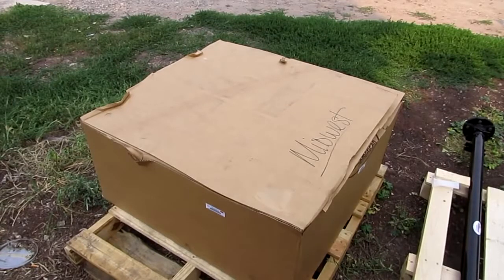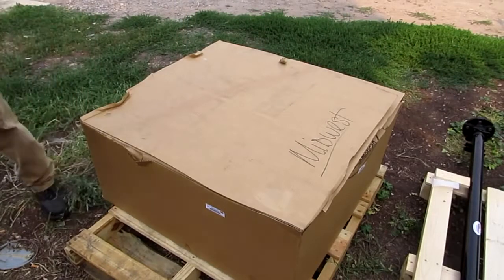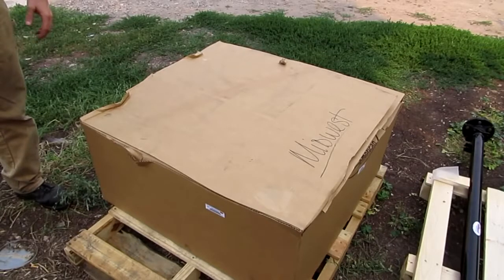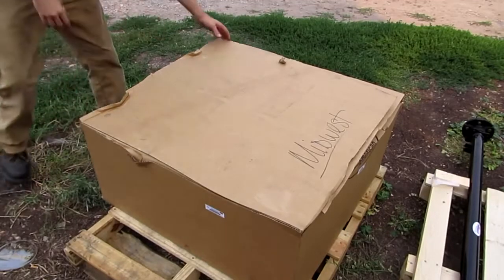All right, well, we got it all unloaded out of the truck. Let's see. Dang, tell you what, bad season for bees.